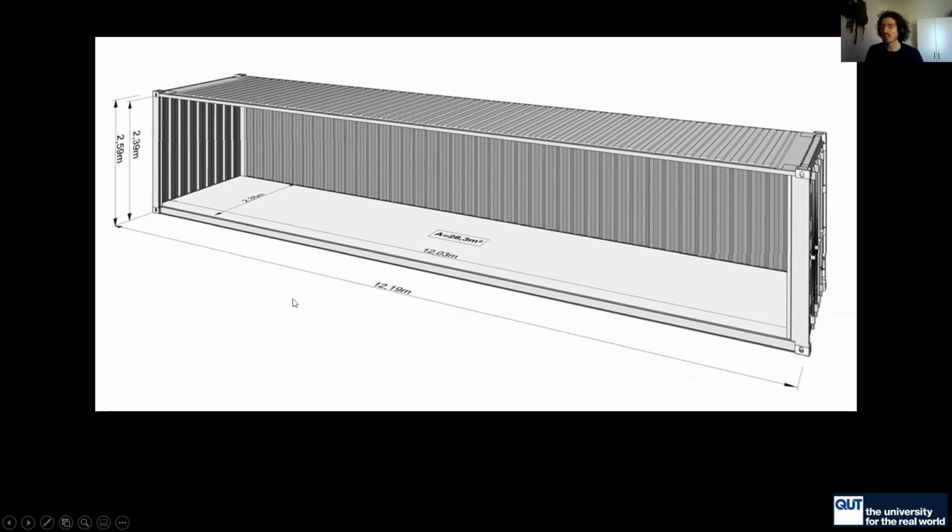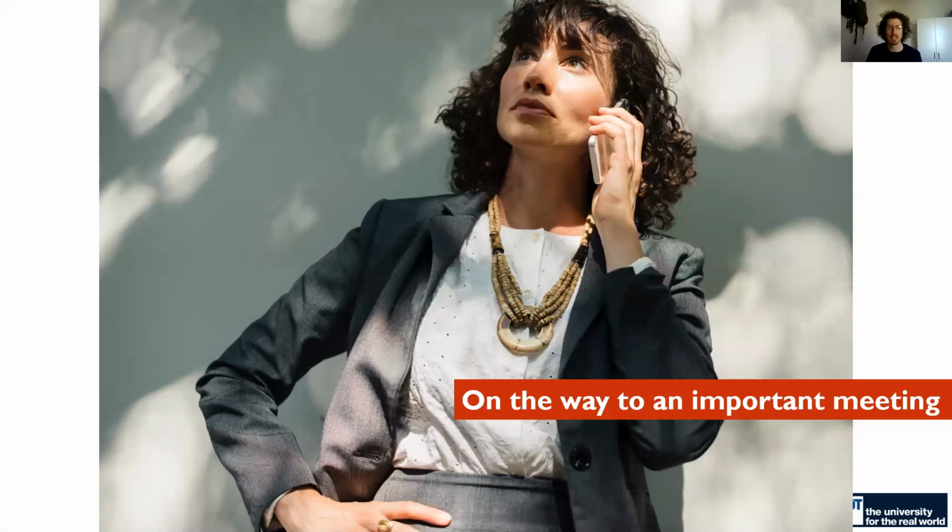Because we're going to take this exact design problem and say, okay, here's an extra consideration. This is a woman. She's on her way to an important meeting. Let's call her Marion. She's fictitious, but some kind of a high-powered executive, and she's on her way to an important meeting. That's all we know about her. But now you have to design your cafe for this woman. How does that change your design?